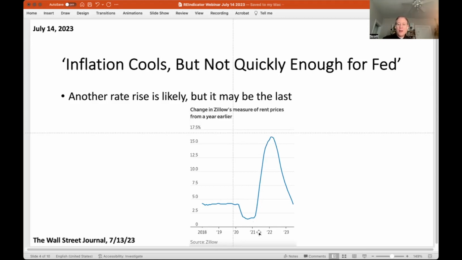In fact, you can see here, let's call the beginning of 2021 when it started, and the end of 2021 and early 2022, the first quarter of 2022, when those rates were increasing, it was really steep and dramatic. And then we've started to see the increases continue, but at far less of an increase. So instead of going up 10, 12, 15 and more, we're now going up 8, 6, and then finally down here, we're below 5 as an average.